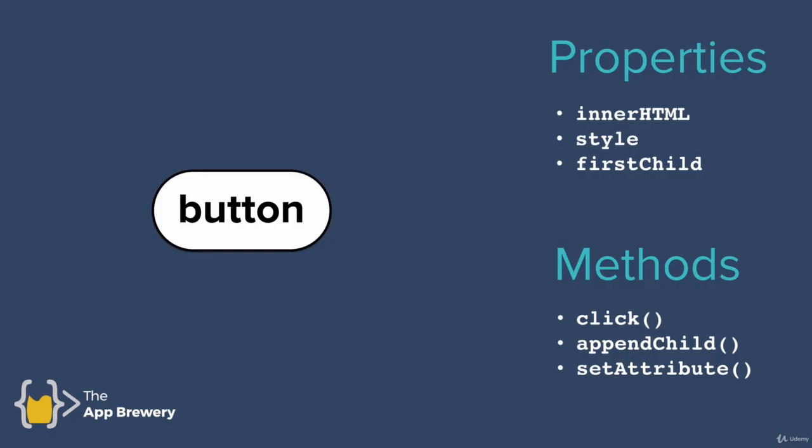Even though we're using the dot notation to tap into the property or the methods, because methods are essentially a function that the object can do, they all have a set of parentheses that allow you to potentially give it an input if needed. Now, the methods for a button might include things like click or appendChild to add another child on, or setAttribute to change one of its attributes, like changing the href, for example. Now, we're going to be reviewing these concepts of objects, properties, and methods, so don't worry if it doesn't make sense immediately. All that you need to know is that we can access these properties and methods through using the dot notation. And by doing that, we can manipulate our HTML objects.